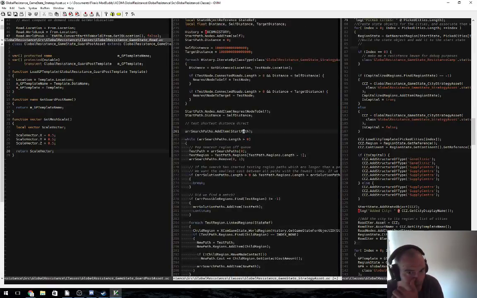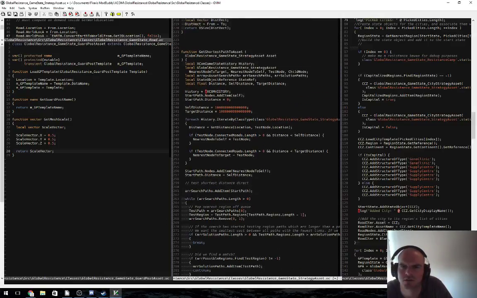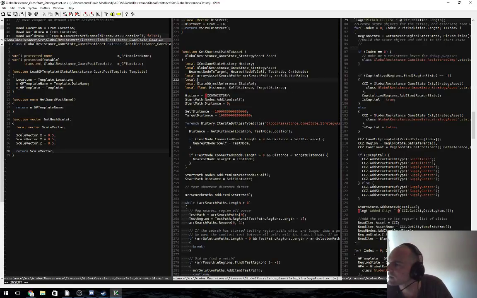So yeah, we've got our search paths add item, and then we've got the search path. Let's just alter this as we go. So local asset search path, start path, test path, new path.